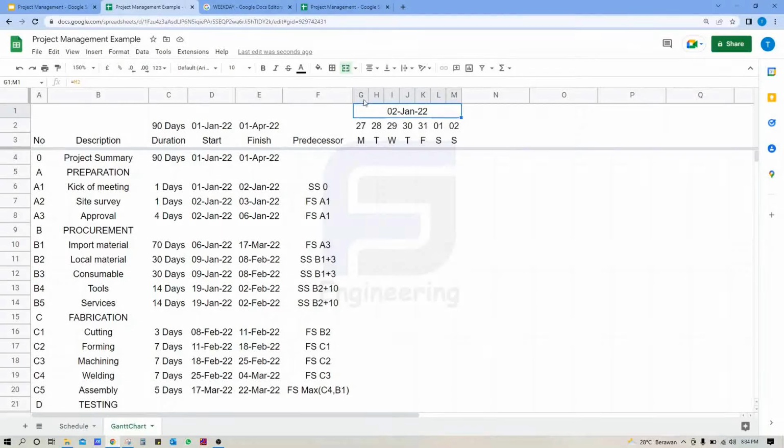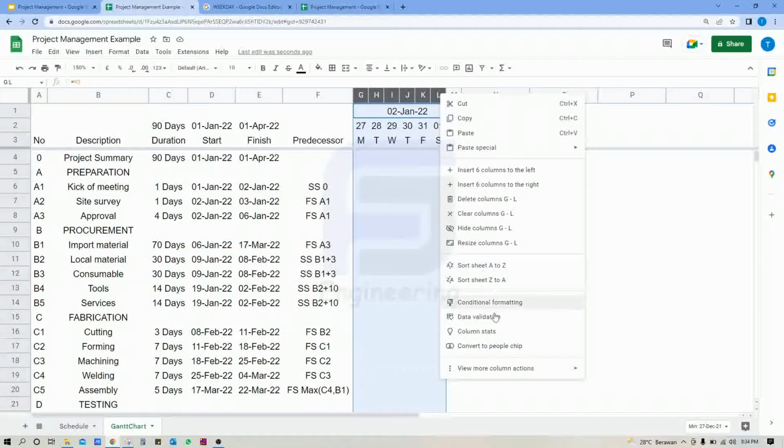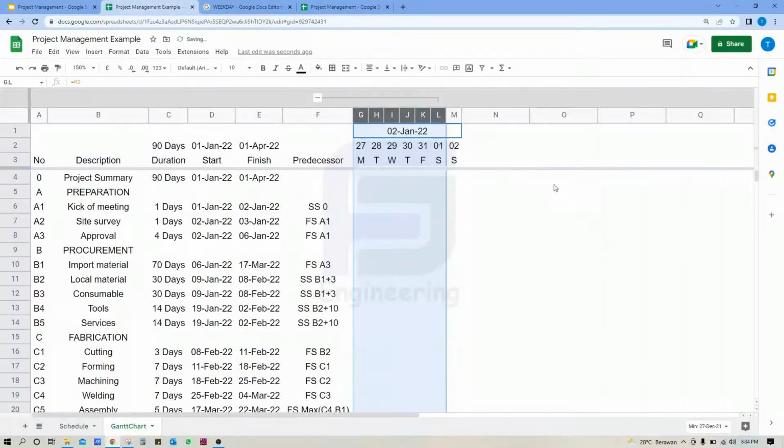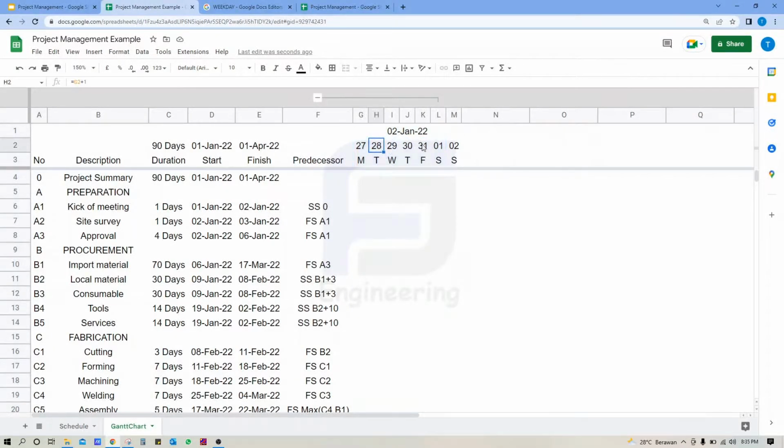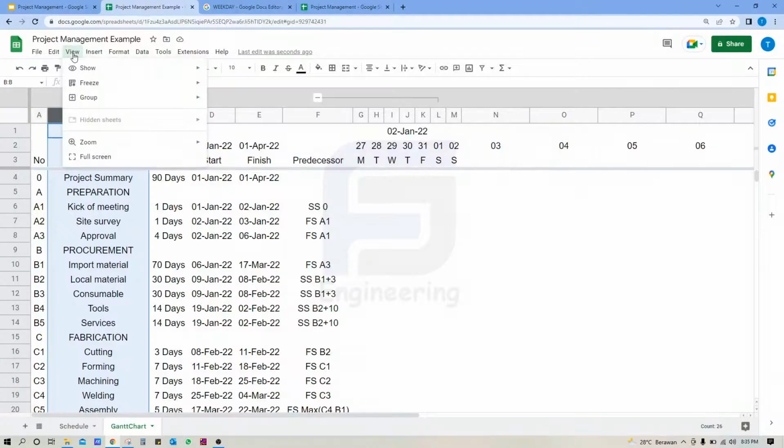In order to make it easier, we can create group column for this. Okay, we can copy for this. We have to freeze the view of column.